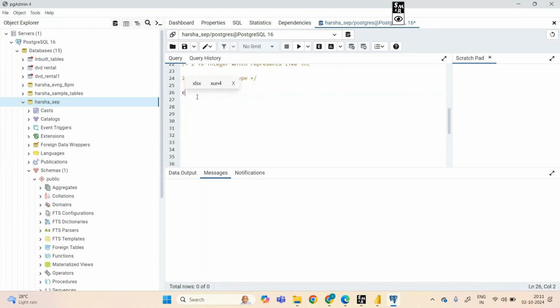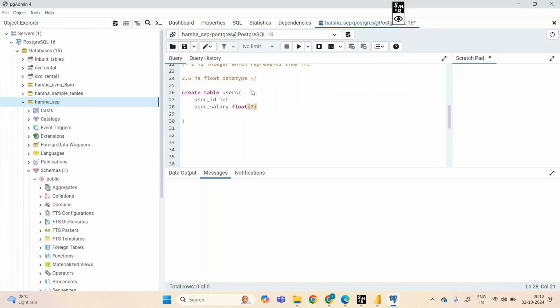We know the syntax: create table, table name. What table name will we create? Users. User ID integer, salary float.